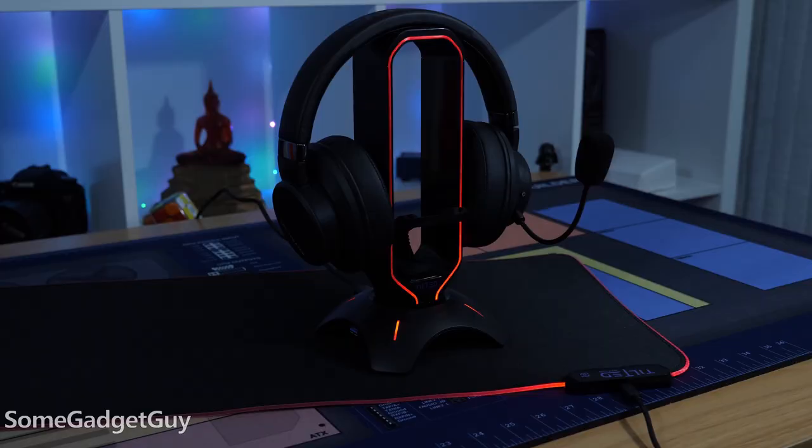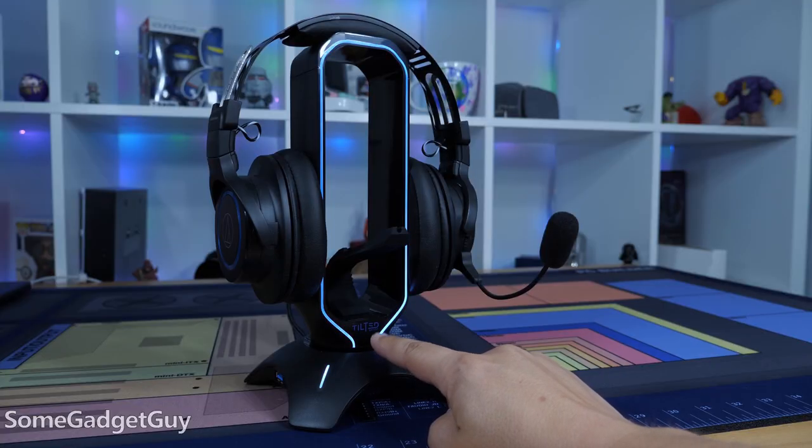The cool thing about enthusiast gaming and PC building — we're playing with a lot of color these days. A desk accent here, a lit mouse pad there, and you have great options that can be fine-tuned to your specific tastes. There's a little power button here on the Shadow that you can cycle through colors like I'm doing now, or it allows you to pick a specific color to stay on. Make sure you're keeping your RGBs somewhat consistent across your desk.